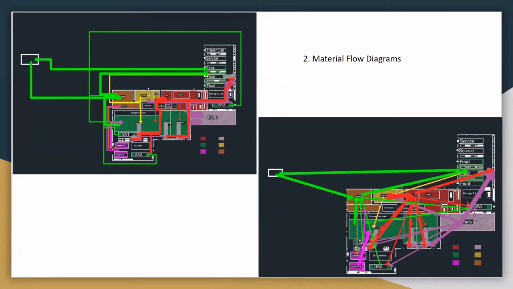Using the current state layout, we created two separate departmental material flow diagrams. One of these is a straight flow diagram showing material flow between departments, while the other is a material flow diagram showing material flow between aisles within the facility. These depicted excess exterior transportation, clustered transportation hallways, and dominant relationships within the facility.